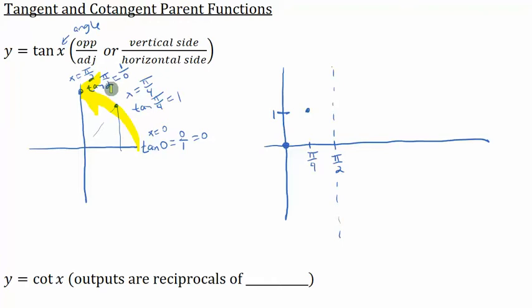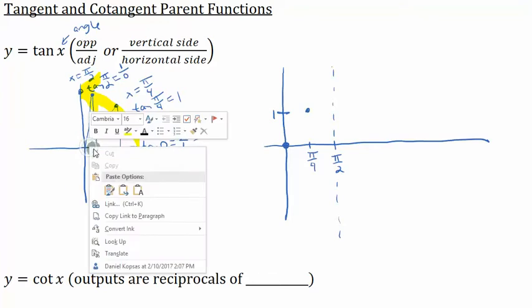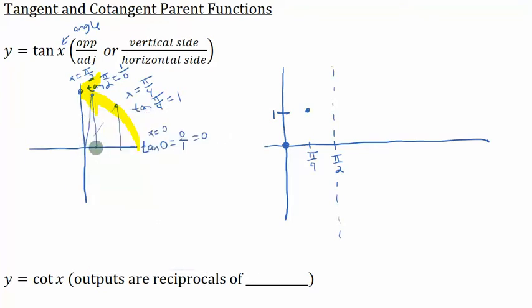And so in general, what happens is I'm rotating from 0 up to this. My vertical side is getting closer to 1, and my horizontal side is getting closer to 0. And so if you take an angle that's like right here, the vertical piece is getting close to 1, but this horizontal piece is getting really tiny. And you can imagine that as you get closer and closer to the y-axis, the horizontal piece is going to get extremely tiny, like 0.000001. And when you divide by numbers like that, you get a huge ratio, a huge opposite over adjacent. And so whenever my angle is very close to pi over 2 on this side, my ratio gets really large.